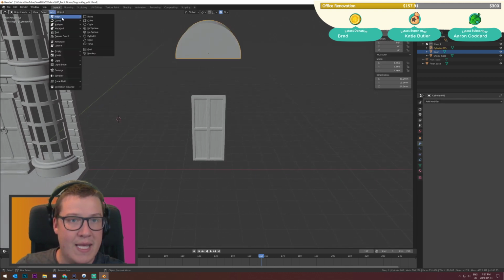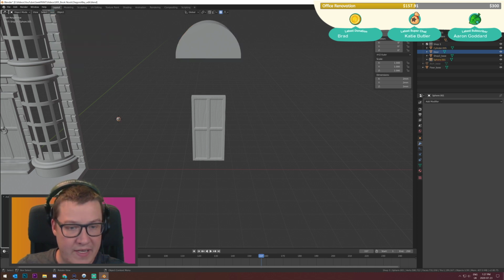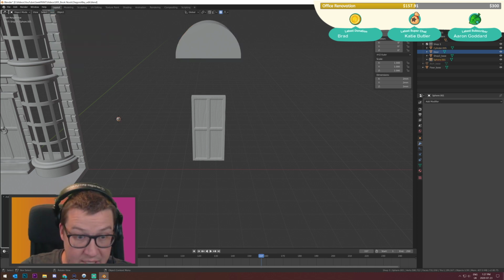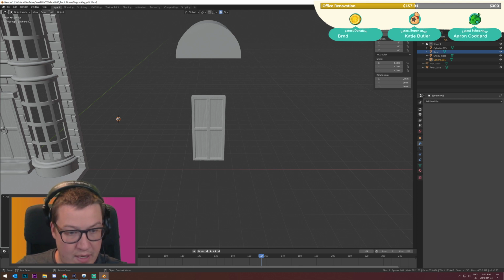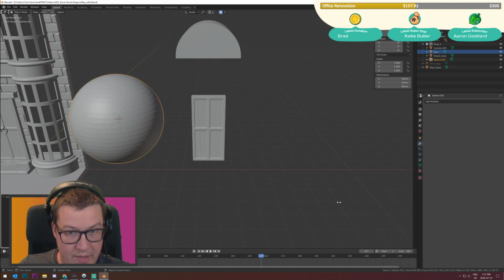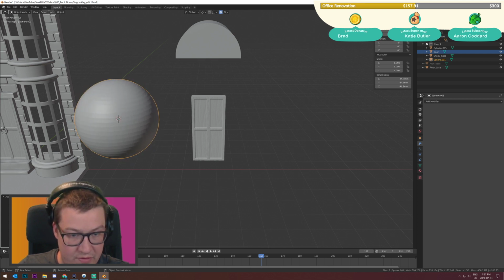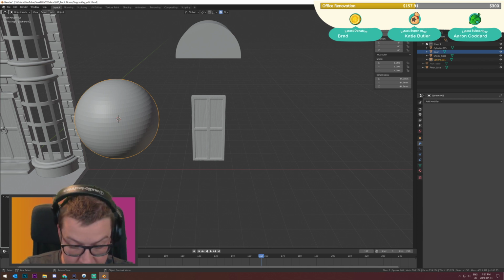So now we add a sphere. We want a UV sphere. We want it to have lovely, silky, smooth segments. So we'll make it nice and high, and then we'll make the radius come way up. There we go. Well, that needs even more, doesn't it? That's not even right. So let's do 256 and 128.